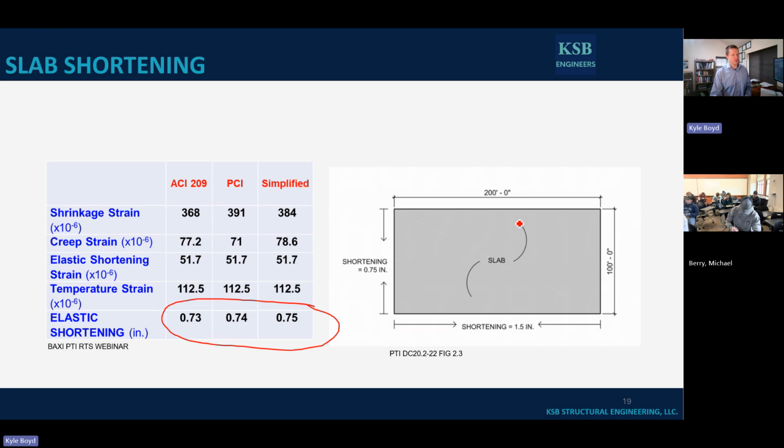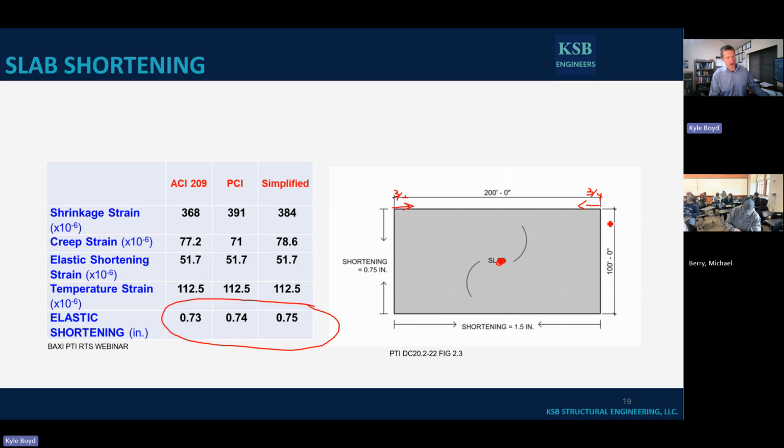So if we have a 200-foot long slab, and let's say there's no shear walls, there's no external lateral restraints, it could be a slab on ground even. Say you put it on a frictionless surface and you pour this slab over time, it's going to shrink 3/4 of an inch on either side, right? Because it's 200 feet long. So that means it's going to shrink towards its centroid of shape right there in plan view. It's going to shrink 3/4 of an inch on either side.